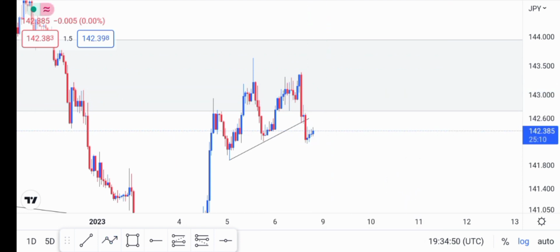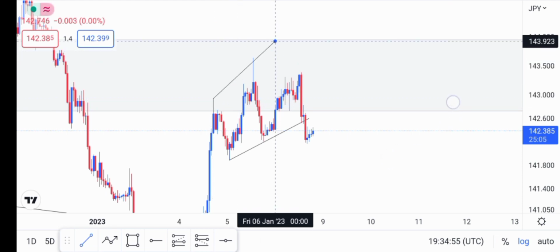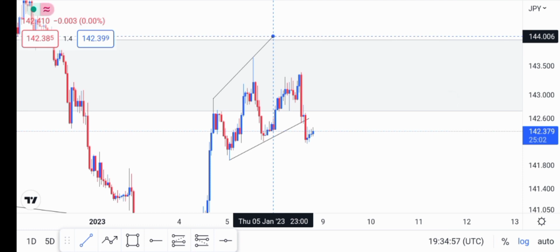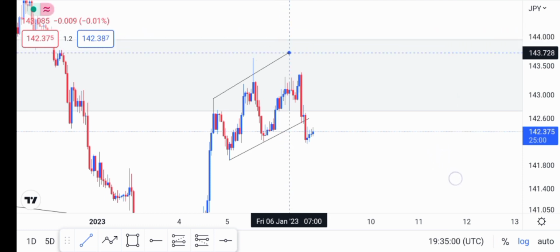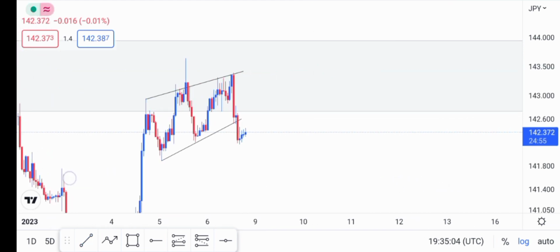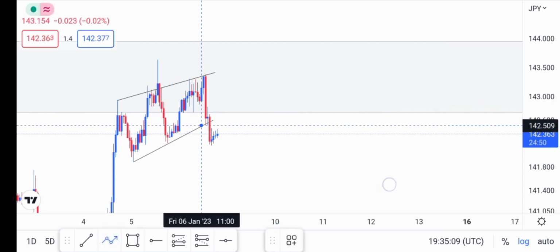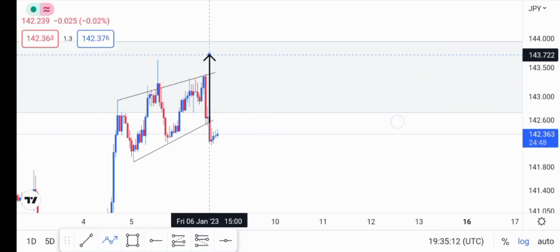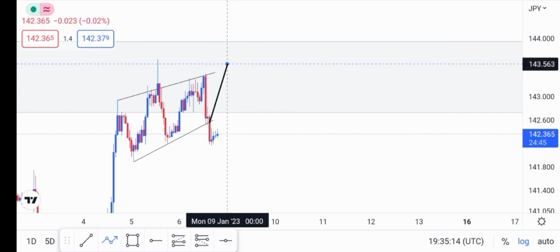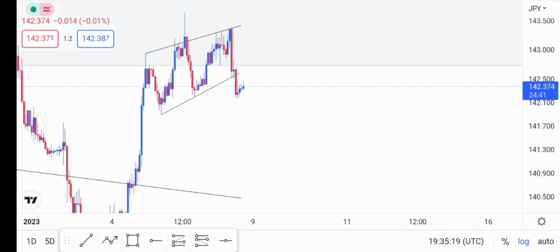Some of you can say, why don't you just start like this, higher high, keep it like this. But I'll keep it like this, like a bit of a flag formation. And you all know how the flag works. The flag plays around this area here and then breaks up to the upper side. But for now, I'm not seeing that occurring. So this week the markets are trading in two directions. The markets are not ready, guys, so be patient with them.